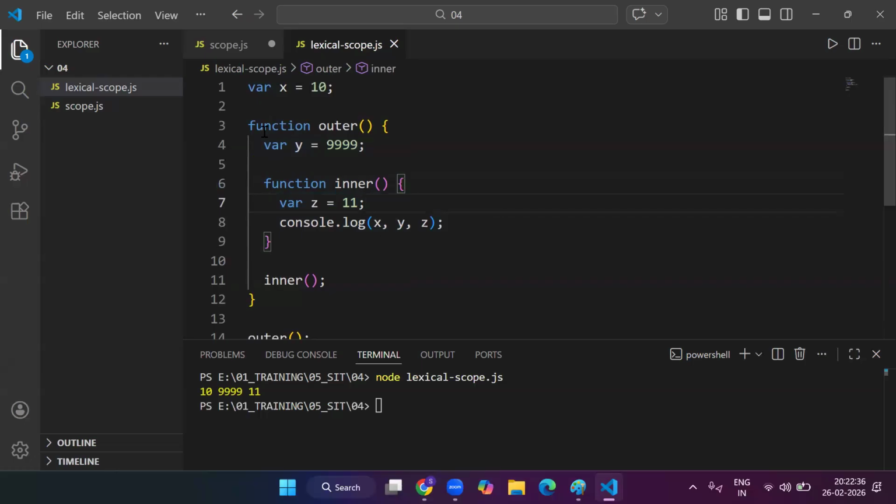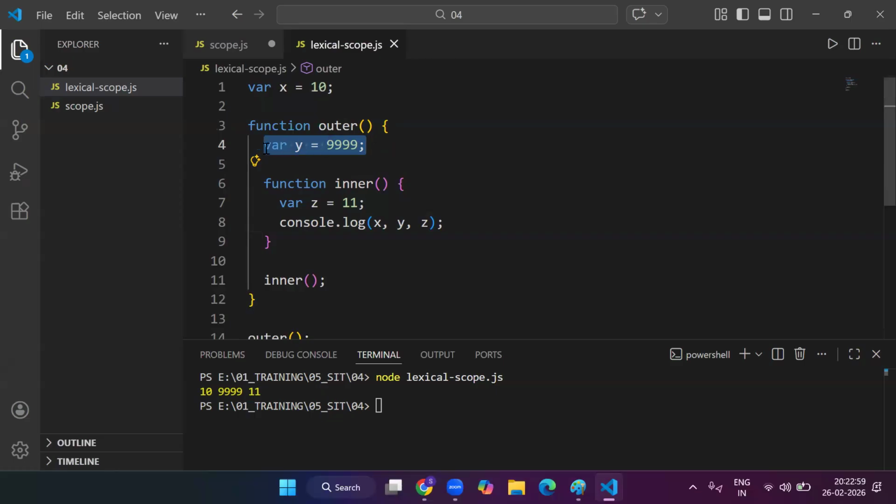Now we can assume by referring to this particular function. See here, for this outer function, its own scope is called function scope.